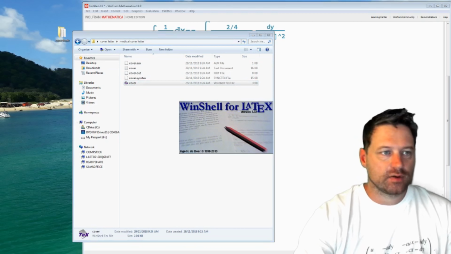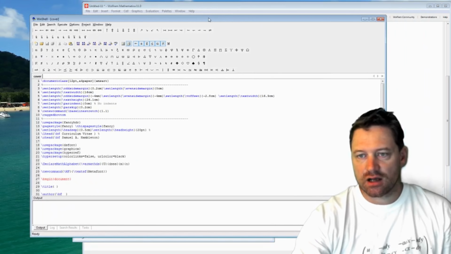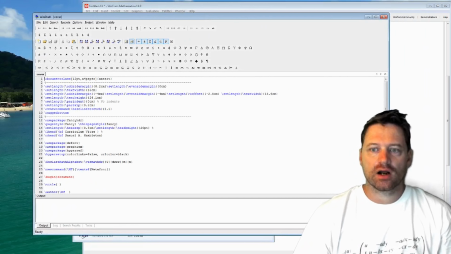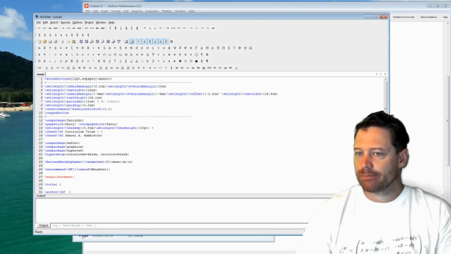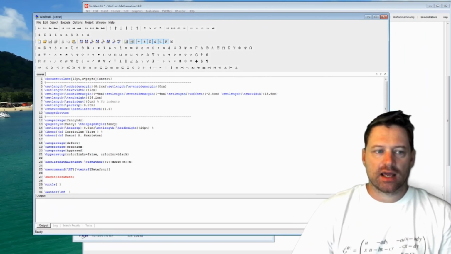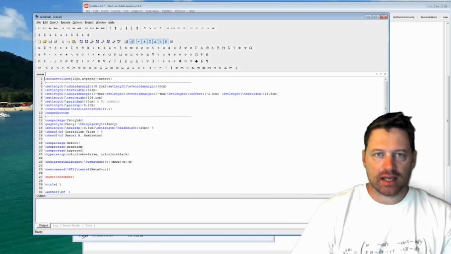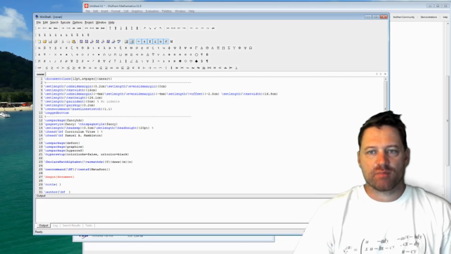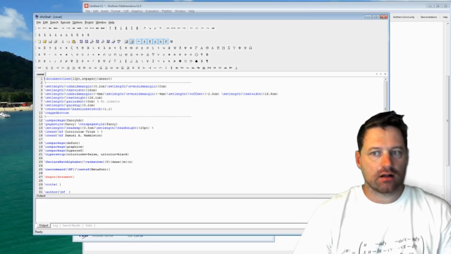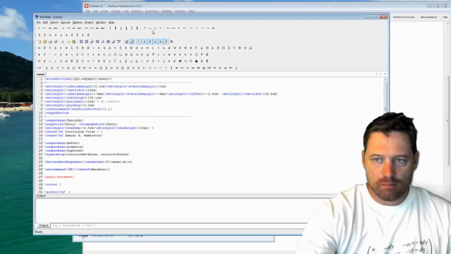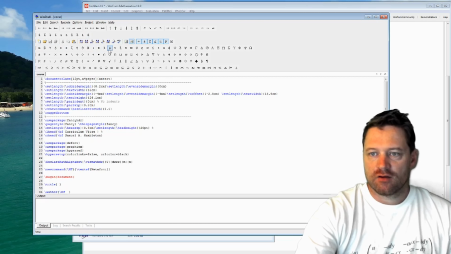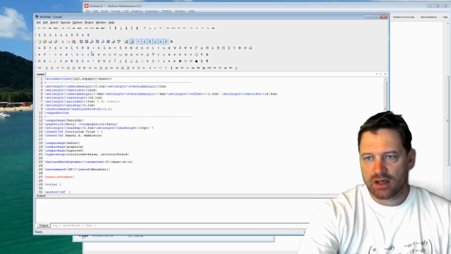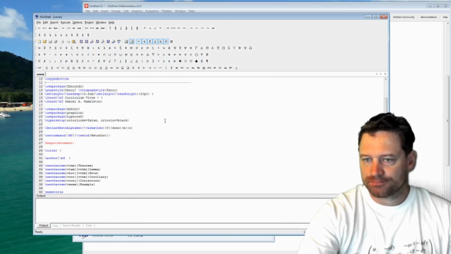We'll open it up. So I'm using WinShell together with MiKTeX, which is a LaTeX system. So I've opened up a template. It's good to start out with a template. Now, when you have MiKTeX and WinShell, you get these buttons up here for lots of Greek letters and other symbols. If you're starting out, that's really handy. Okay, so I'll show you.